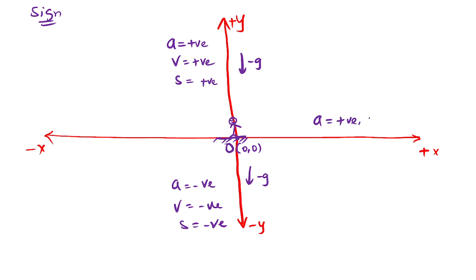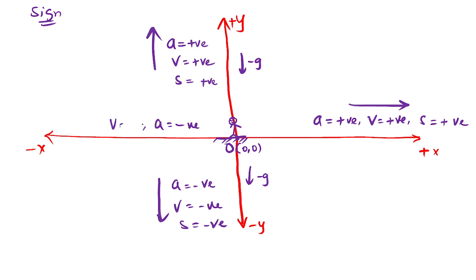Acceleration is positive, velocity is positive, whatever the velocity, displacement is also positive. Yes or no? Horizontally we don't have any acceleration due to gravity. Clear? Left side, who is there? Here also, acceleration is negative in this direction. This is the up direction, this is the down direction, this is the left direction. This one is negative, negative, and then negative.